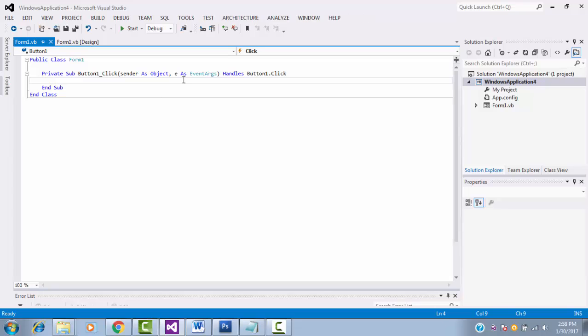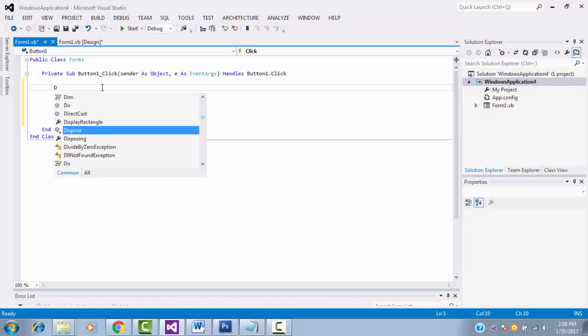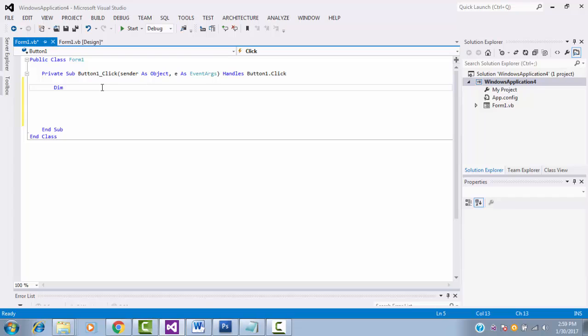Double click on the display button. Here you have to declare two variables. Declare one variable. How to declare a variable in vb.net is, first you start with the keyword dim, and after that the variable name, name, as is a keyword.